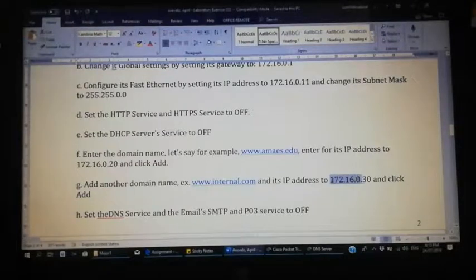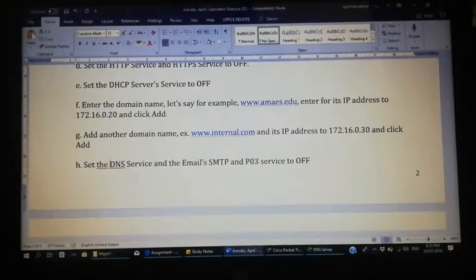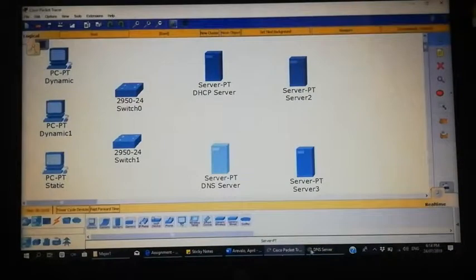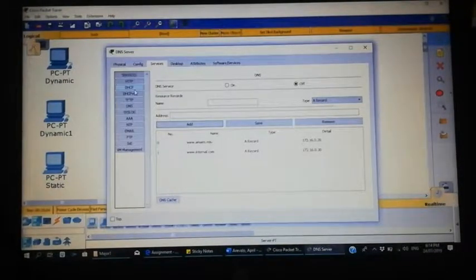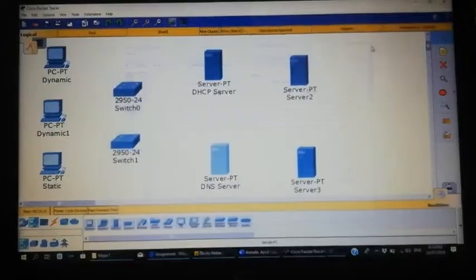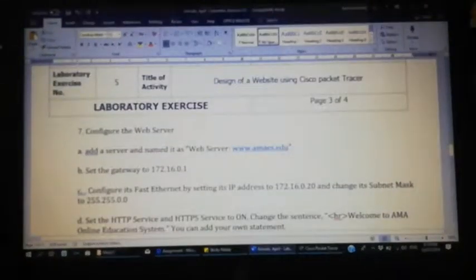And its IP. And let's click add. DNS service, email, DNS off, email should be off. There. Number 7.